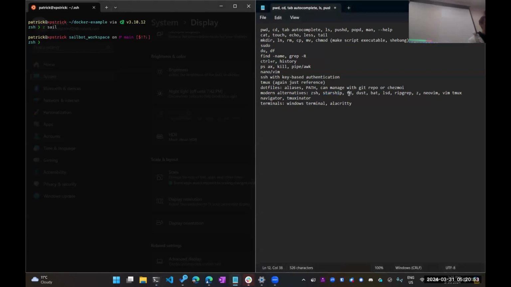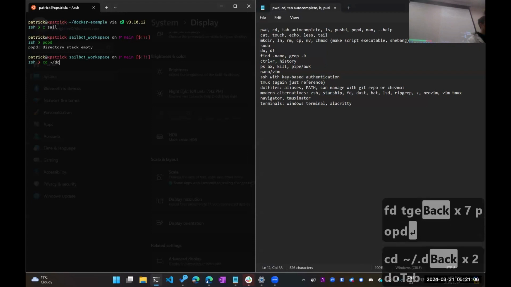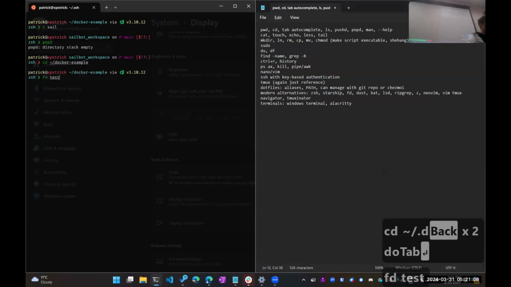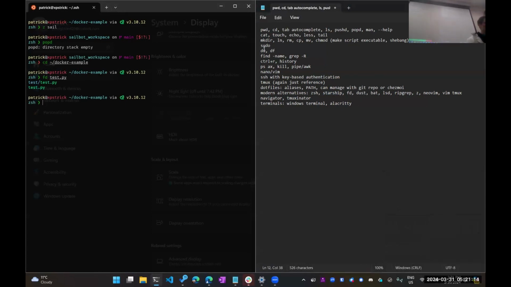fd is a modern equivalent to find, and it's just a lot faster and nicer to work with. Like I don't have to specify the name flag, I can just do, for example, fd test.py, and it's colored, which is nice. Dust is a modern alternative to du, and it just looks a lot nicer and prints out this whole tree.